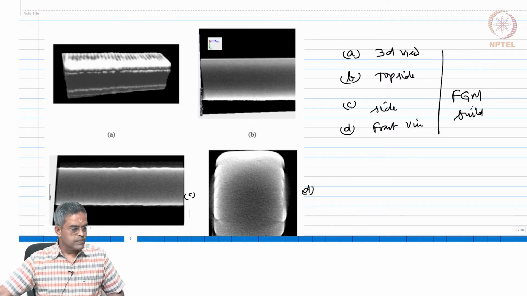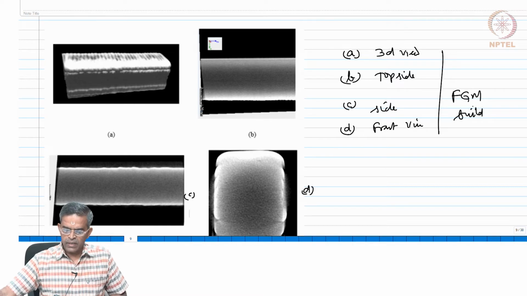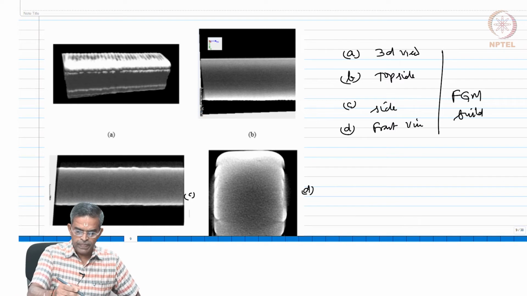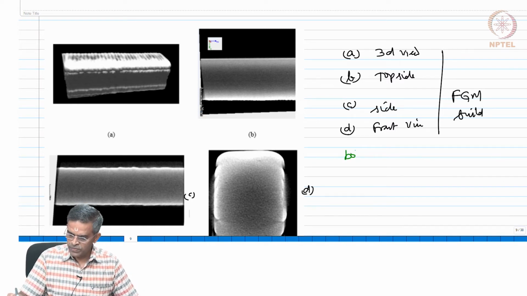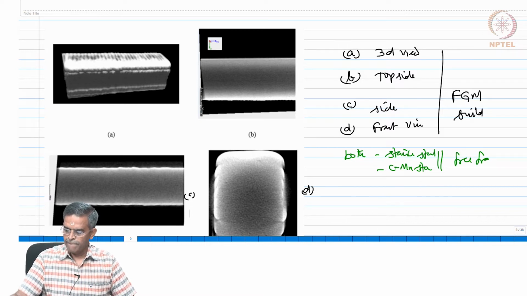Okay. So, from the figures and the photographs, one can say that both duplex stainless steel and carbon manganese steel are free from manufacturing defects.